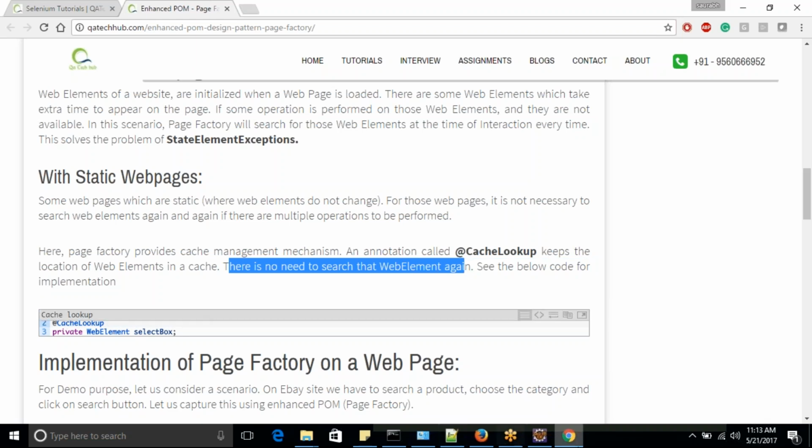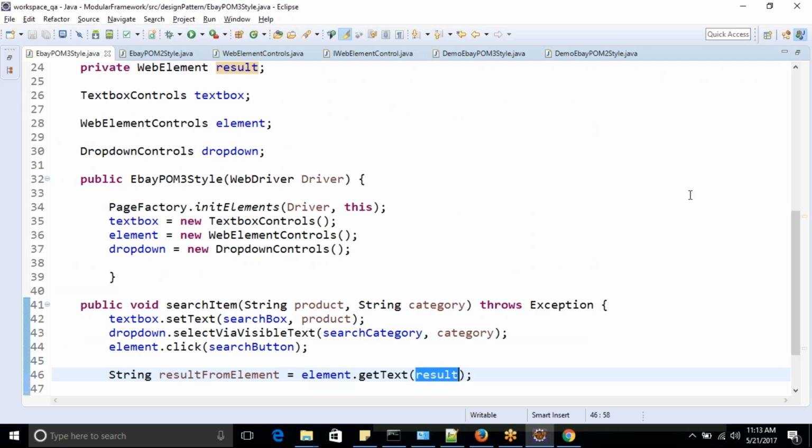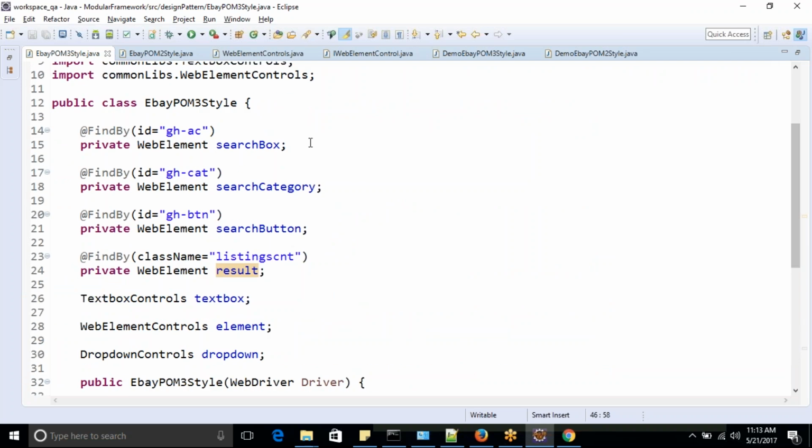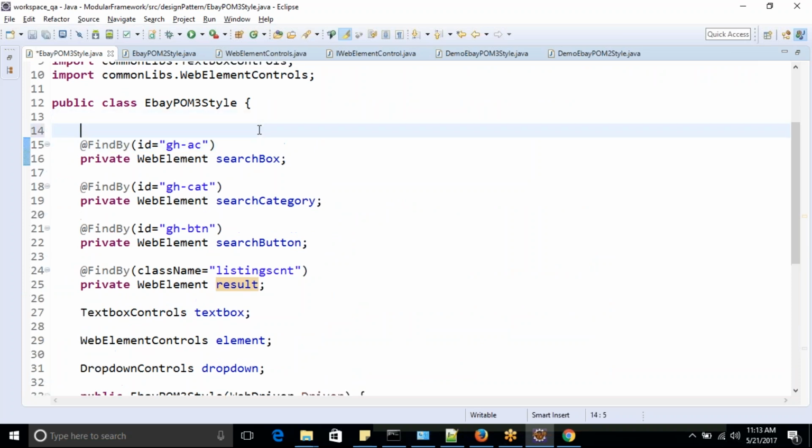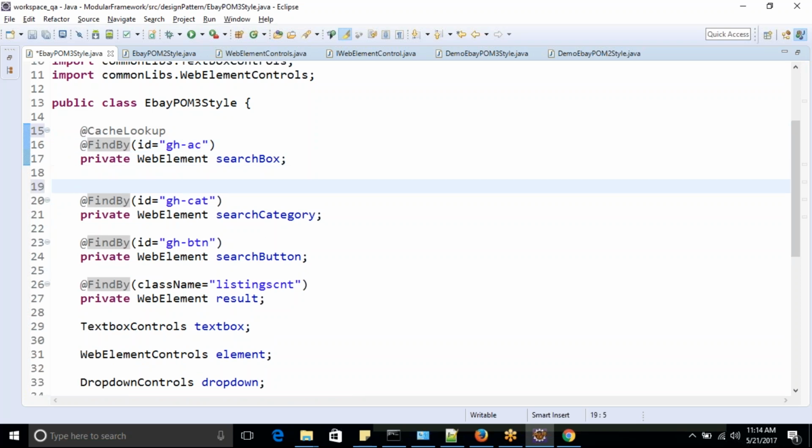See the below code. Here these three, search box, category and search button, are static. So I'll put an annotation @cache_lookup before all these three, because they are static for me, they are already available.